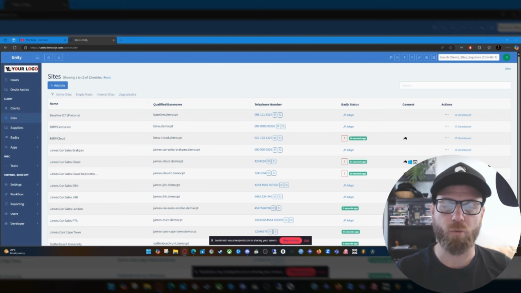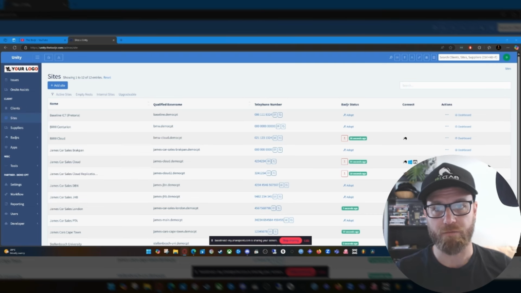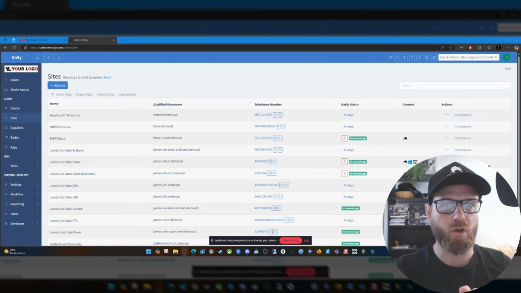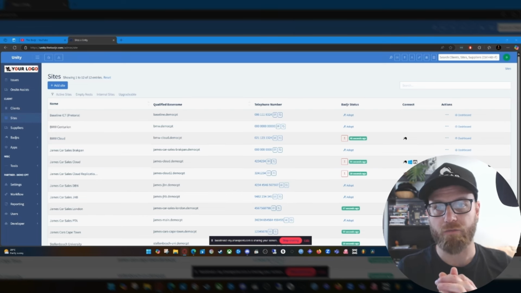In a previous video, we added a device to a site and then allowed monitoring of that device so we can pick up whether the device is online or offline on the alert board. Today, we will be adding a device to a site and then adding a service to that device so that we can access it either via Unity or publicly using a port forward. Let's get started.